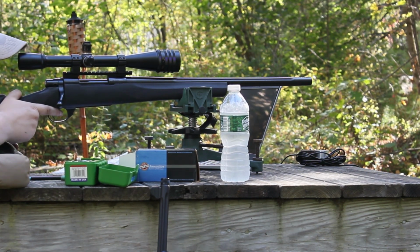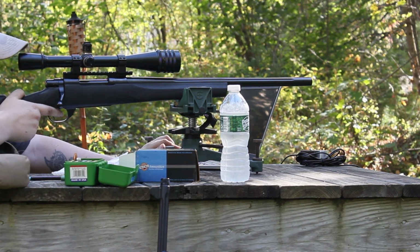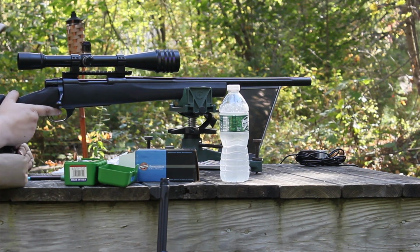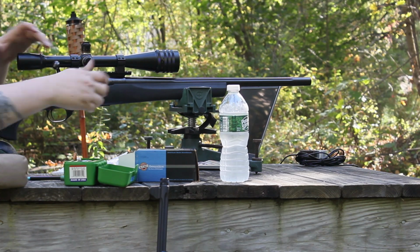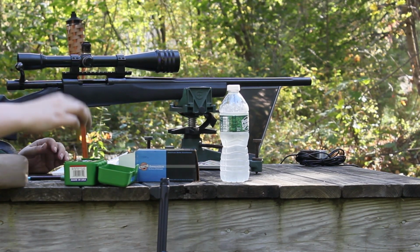Alright, so I'm going to aim, I don't know, about 4 inches down from the top, somewhere around there. Just a little above middle. Alright, 3049, and it is a perfect keyhole. Alright, I'm going to shoot the next one.